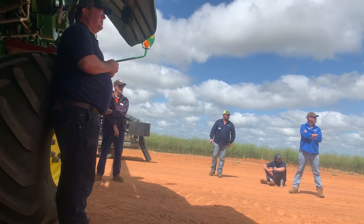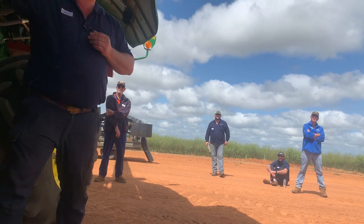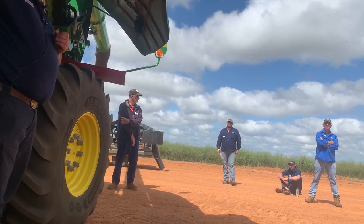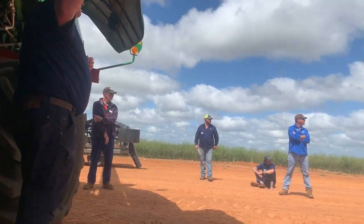Yeah. These things help as well. Your active concave. Have you got an active concave on yours? No. So that one does, one doesn't. I want a new one.